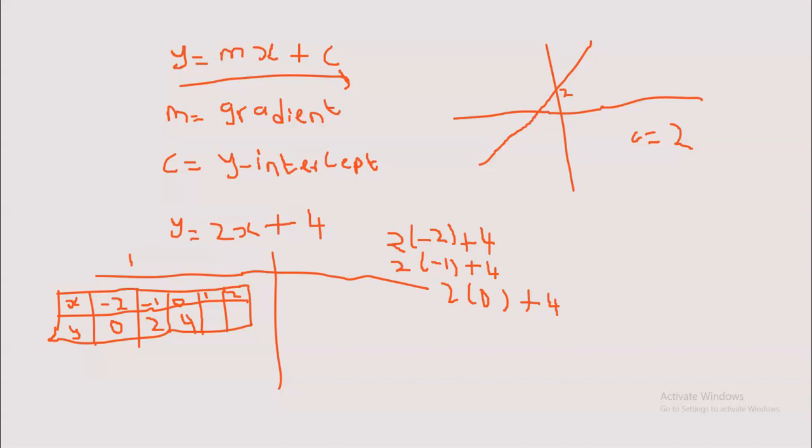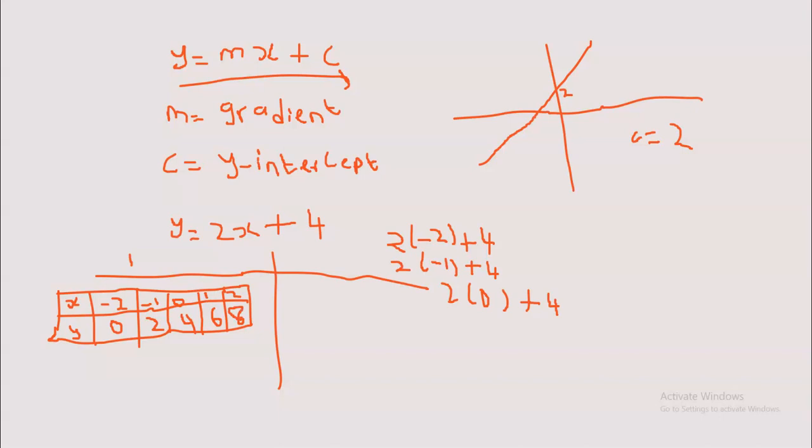Also for 1, where you see x, you're going to put 1, so it will be 2 times 1 plus 4, that will be 6, ne? And then the last one will be where this x, we're going to put 2, so it will be 2 times 2 plus 4, that will be 6. So not 6, that will be 8. That will be 8 there, as your last value.